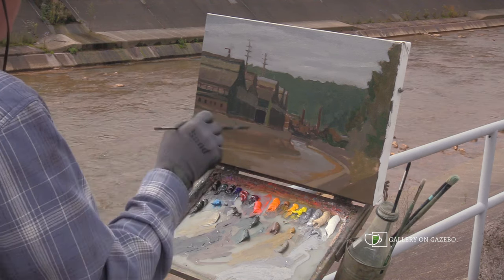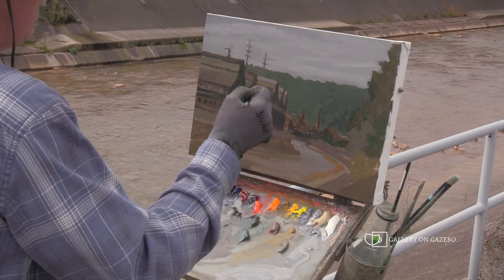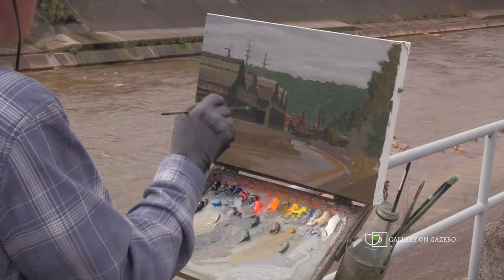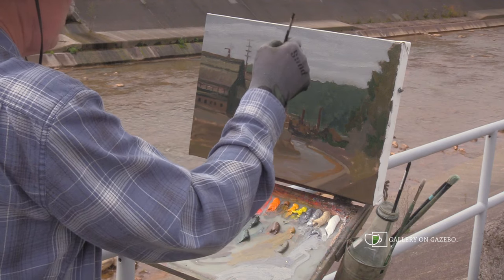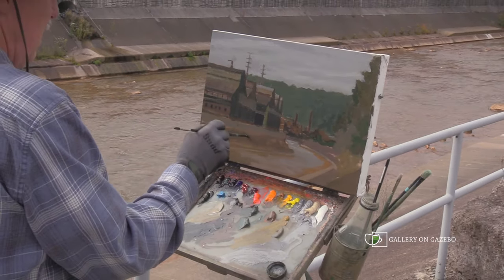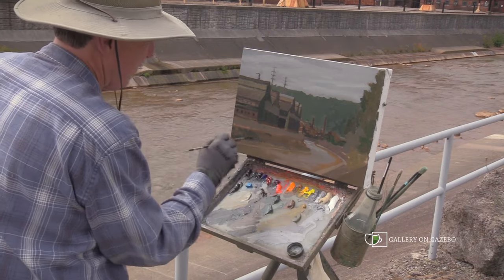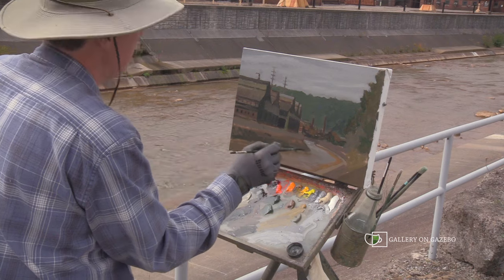With painting a mill, it's not like painting a bouquet of flowers. We've got some really dirty, interesting color combinations here. So I'm using red to mix with the green to get some dirty neutrals. Call them dirty, but I actually think they're kind of interesting. You don't want to get too caught up in too much detail here, because it'll suck you into that. You're like, that's so interesting, you could work on that all day, but we don't have all day. Because light will change, then it's a completely different animal.